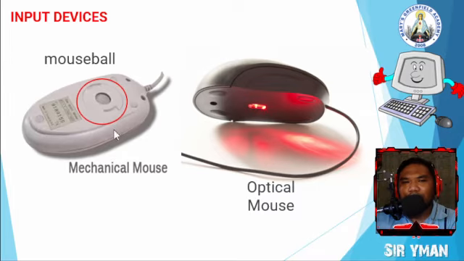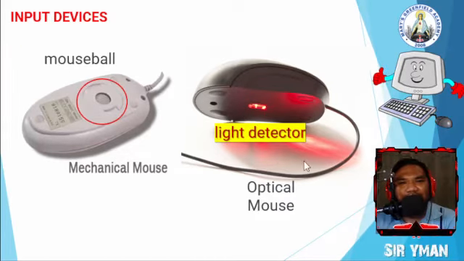And kung ang mechanical mouse ay gumagamit ng mouse ball, ito namang optical mouse ay gumagamit ng light detector. Yan, yung kulay pula na yan, so it is a light detector. Right, so any movement na nagagawin sa mouse, so magre-react ang ating mouse pointer na nakikita sa screen. Tapos isa pa nga yung the last one is yung kanyang cable. Yan, may cable siya that you're going to use to connect your mouse to your computer. So yun yung mga features ng mouse.